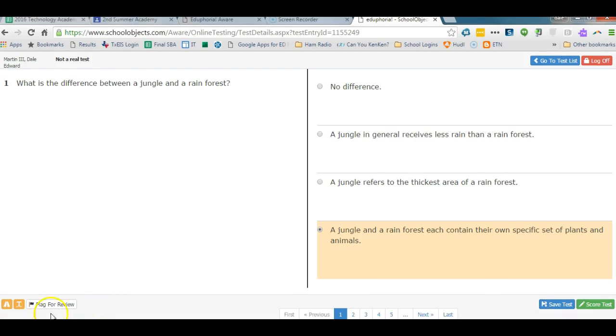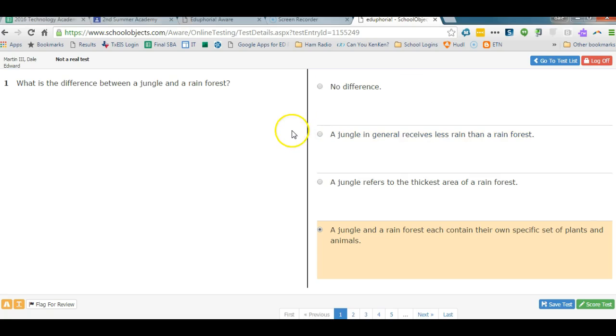Now again, if you don't know what all these buttons are for, reach out to me and send me an email, and I can send you another training, but it's pretty self-explanatory. You go through the test question by clicking down here. If you get interrupted, a student can save their test and come back to it. Obviously, if they're finished, they can score their test.